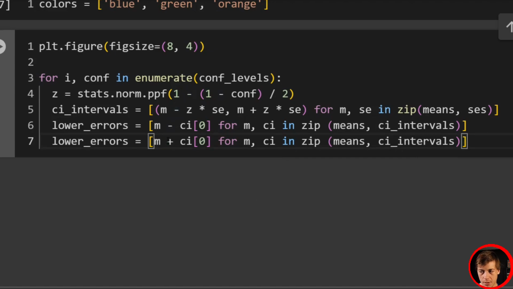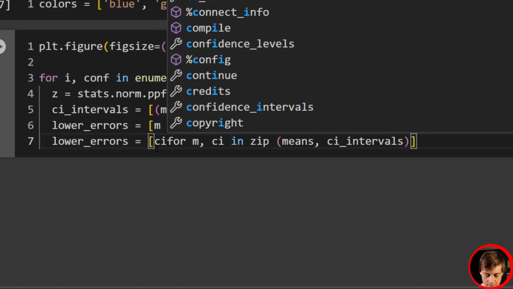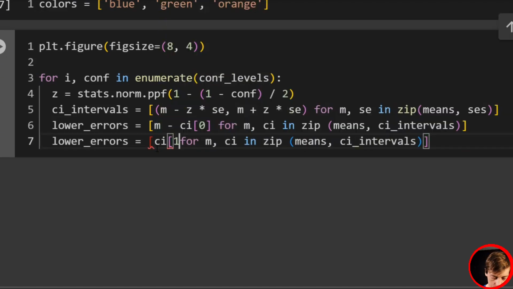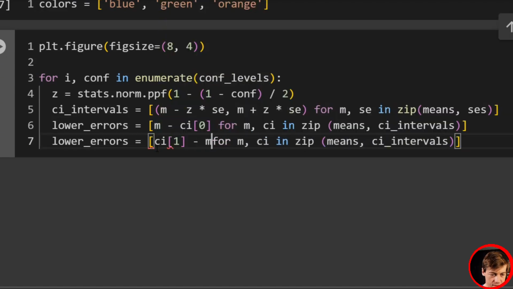And I think this one's going to be, actually, sorry, should have ci1 minus m for m, ci in zip means confidence intervals, and that's going to be upper.